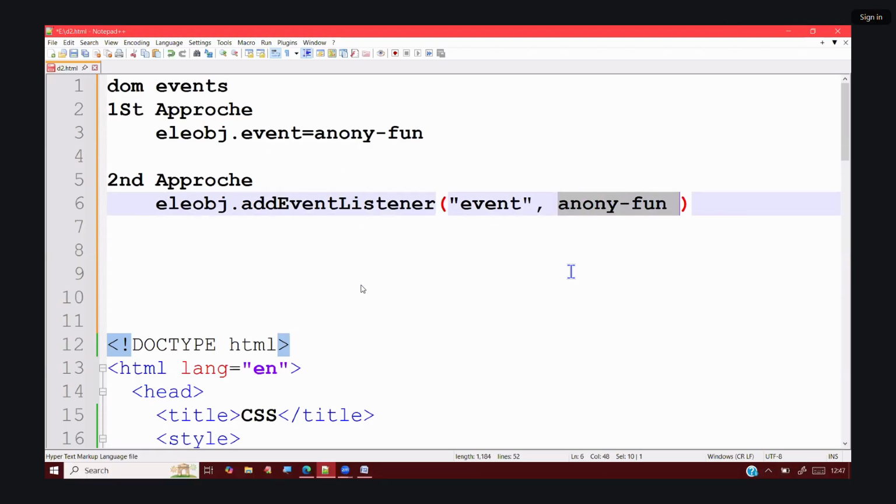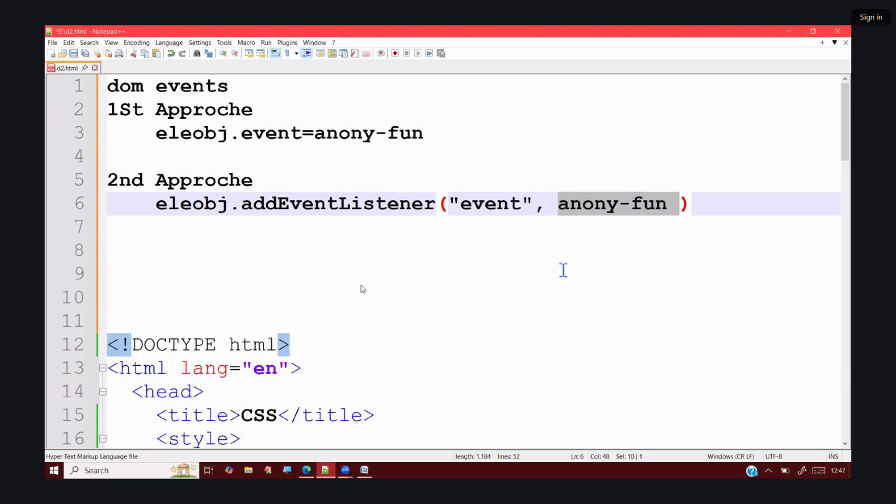These are the two syntaxes to attach events. Can I remove the event as well? After your event's purpose is complete, you can remove it. It's not a problem. Adding an event is possible and deleting an event is also possible. There is no doubt at all.